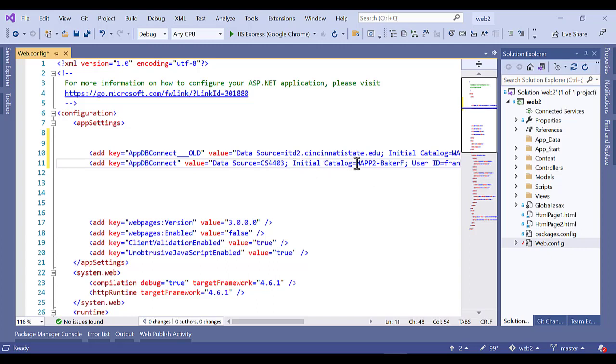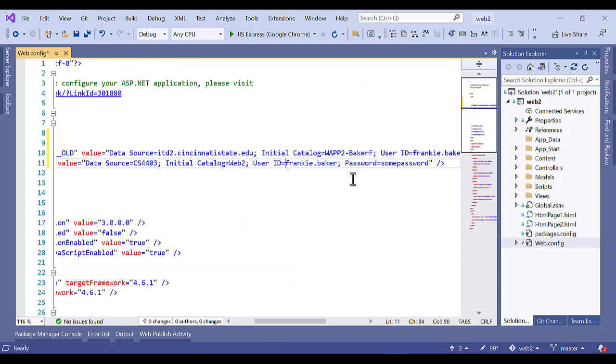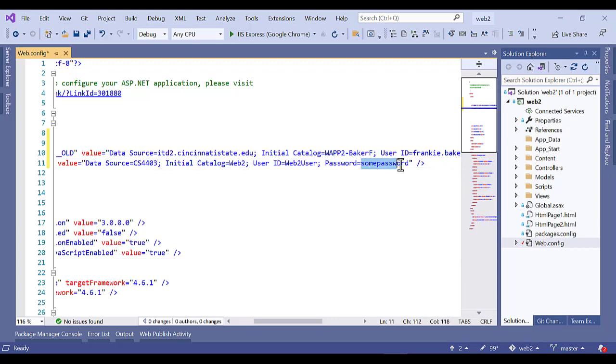The initial catalog, this is the database name itself, Web2. That login that we created, if you remember, it was Web2user. So we're going to put that here, Web2user. And then the password, in my case, I put in password1.